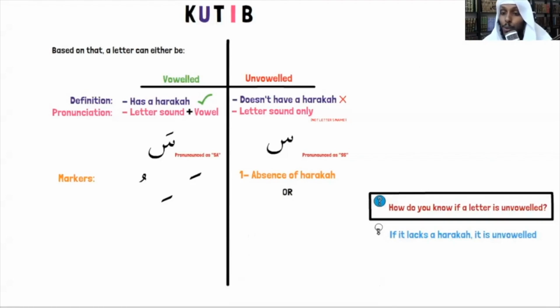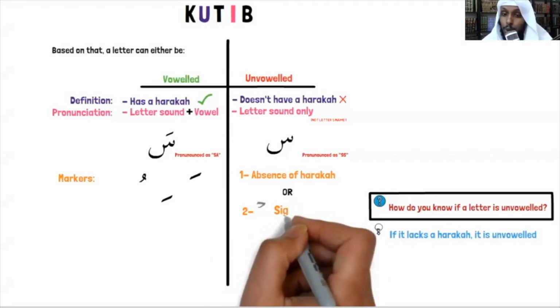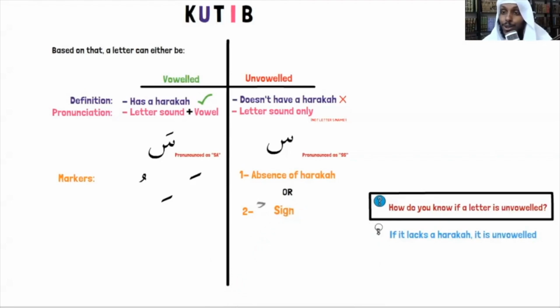But we also have what we call a Sukuun sign. There's also a sign, a marker that you'll find in the Quran, which tells you when a letter has a sukoon, or when a letter is unvoweled. That's why we call it the sukoon sign. And it looks like this. It doesn't look like a circle. I do know some fonts or some books where the sukoon sign looks like a circle, right?